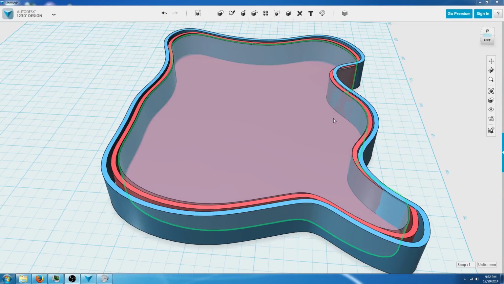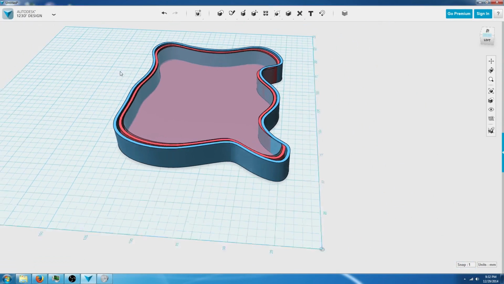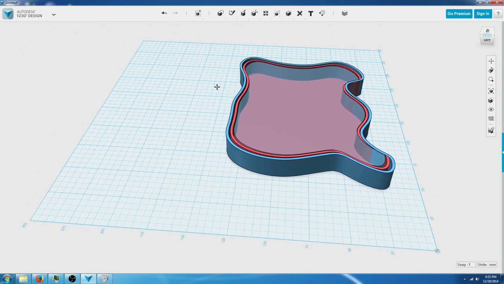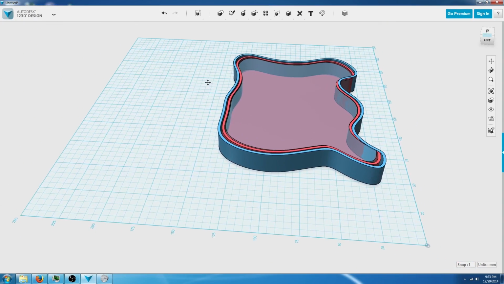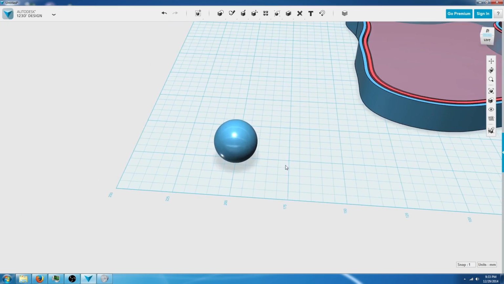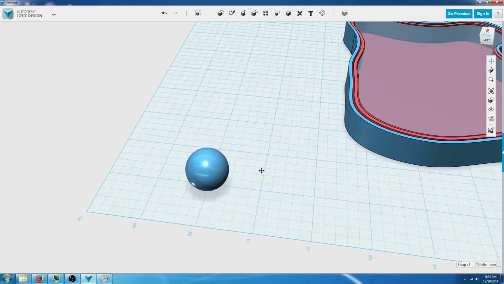Okay, so the next organelle that we're going to model is the nucleus of the cell. And we're going to do this by scrolling out a little bit using the scroll wheel so we can get a better view. And we're going to go to the primitives tool, and we're going to select a sphere. And we're going to drag it over here in just an open area and left click. We're going to try to just focus on that.